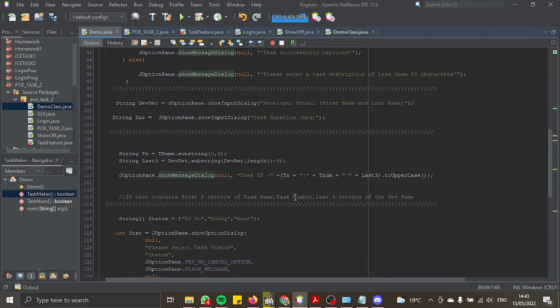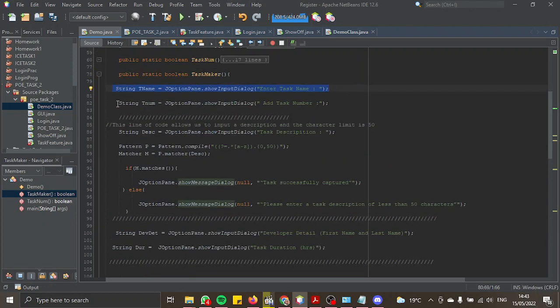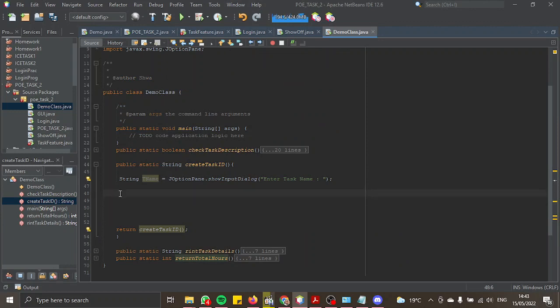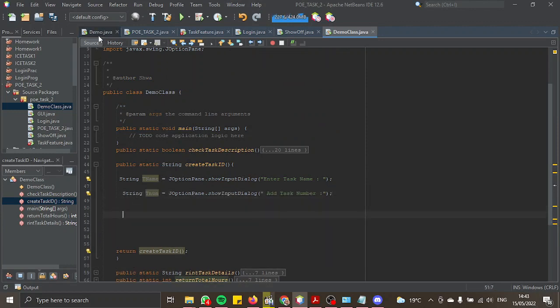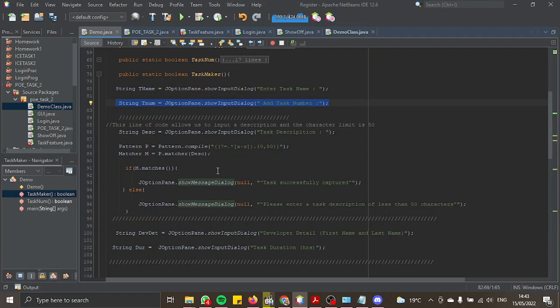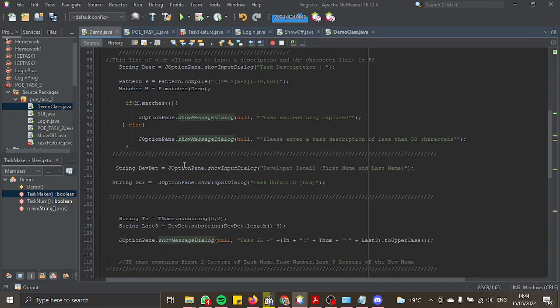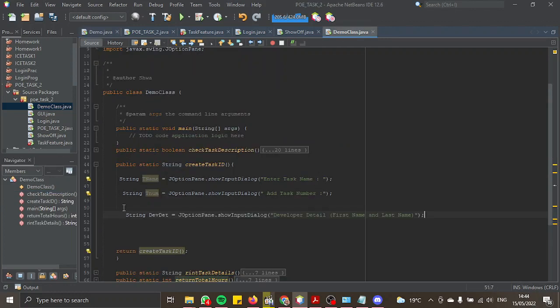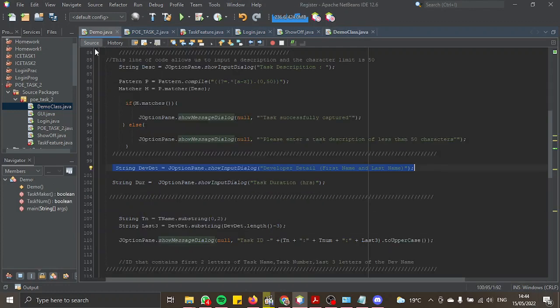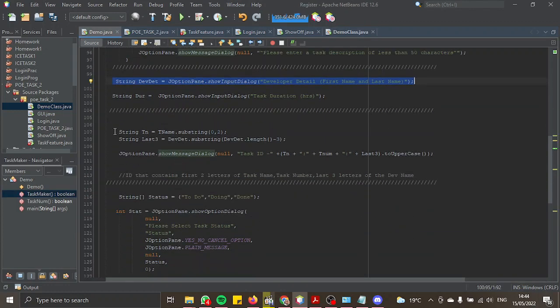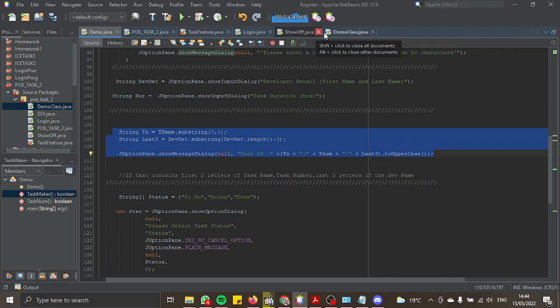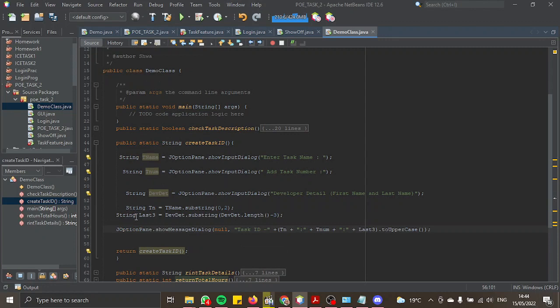You need a task name, task number, and developer details, which is underneath here, string dev det. And then we just copy our code that we did for the ID. And there we go. And now we're done with this.